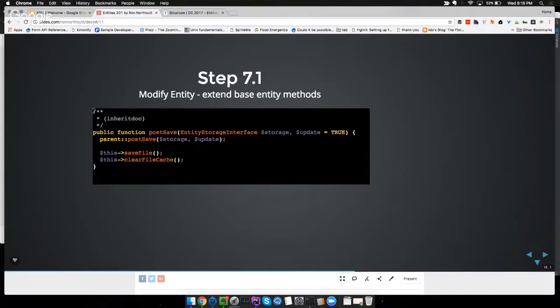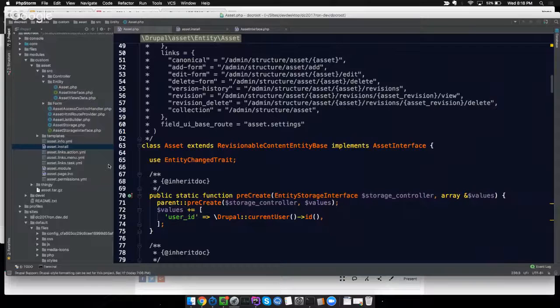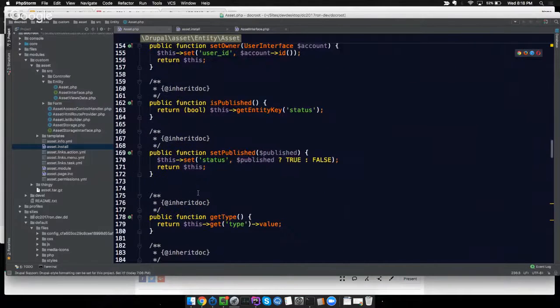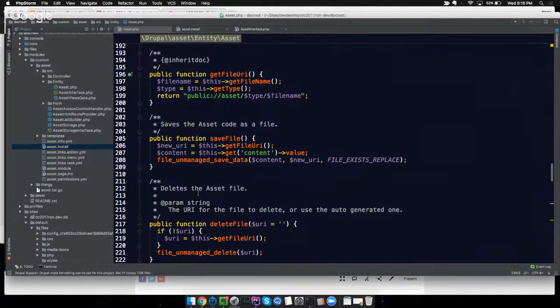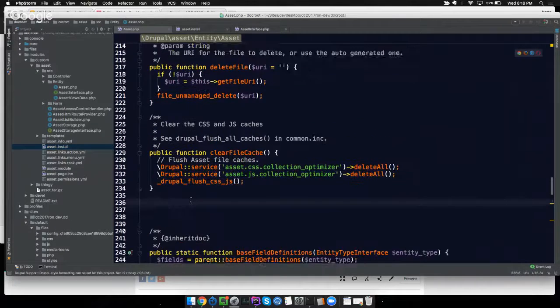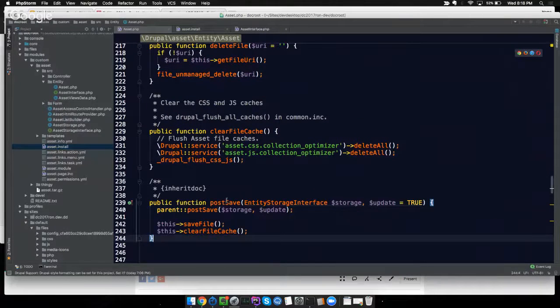So one of the things that is available that is not listed is the post save. And to keep with my pattern, I'm going to keep it with the other code that I've added. Here we go. So post save is a method that already exists on the parent class. So by defining it here, I'm actually overriding it, which is great because now I can add my own stuff. The problem is there's probably other stuff that it's doing that I don't want to get rid of, unless I explicitly choose to. So the lovely thing is I don't have to get rid of it.